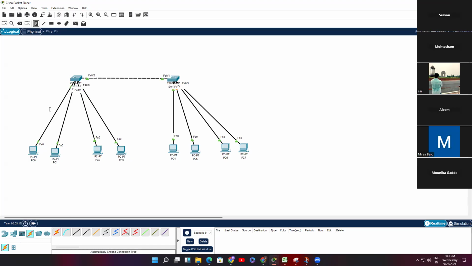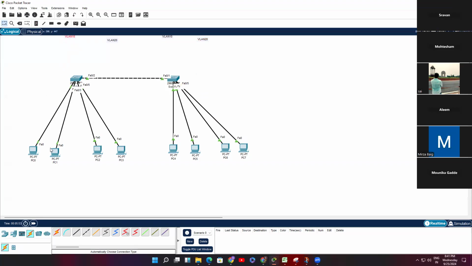So if you want to type anything, just select text. Here it's VLAN 10, I hope, and it's VLAN 20. And same thing here, it's VLAN 10. The main purpose of this lab is that the same VLAN should communicate, and these two VLANs should communicate with these two VLANs. So before that, I'm removing this. I'll show you something magic. Then we'll move on. Okay.